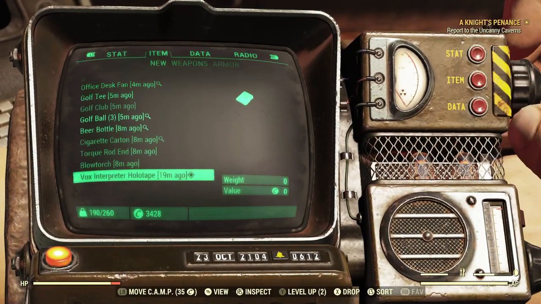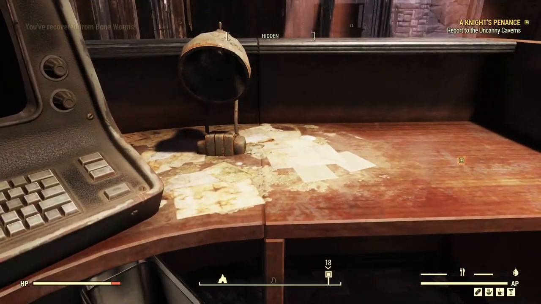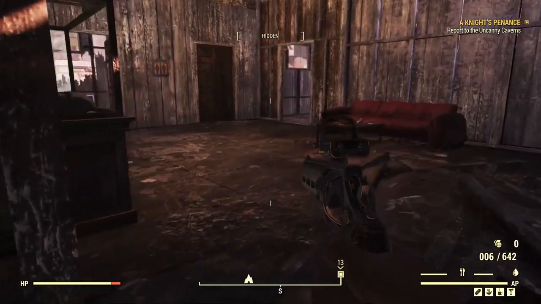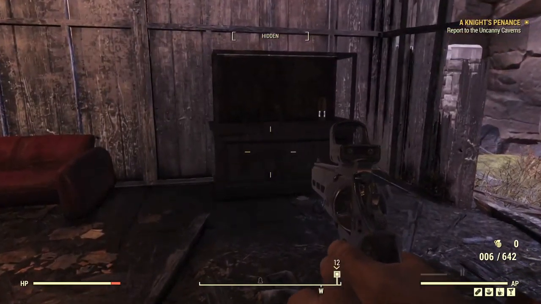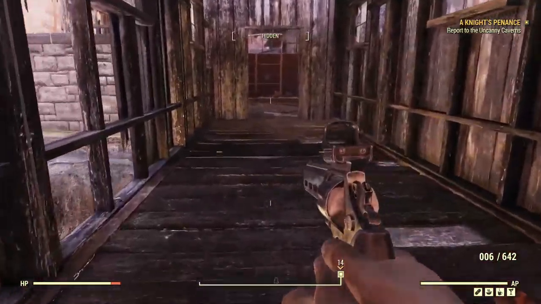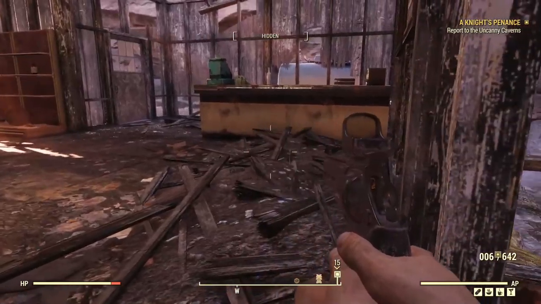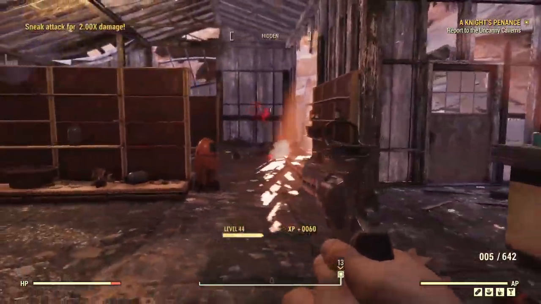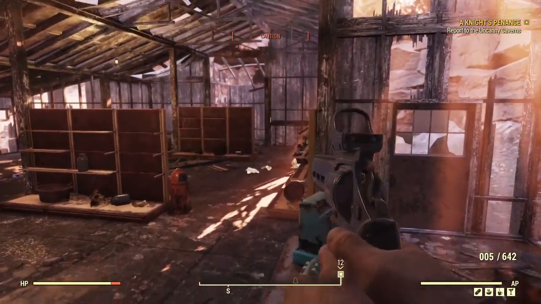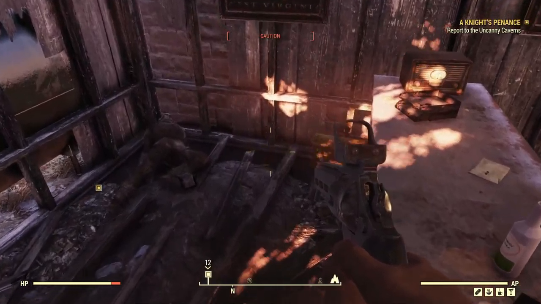Let's go ahead and, I know I've got it in here somewhere. Where are we? Aid. Disease cure. There we go. That cures me of my bone worms. Something. What the fuck is that? What the hell is scuttling around like that?